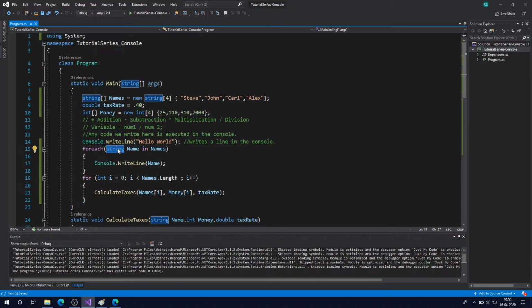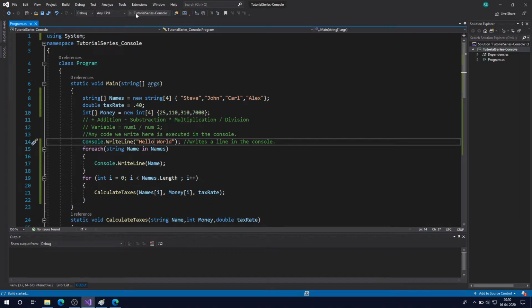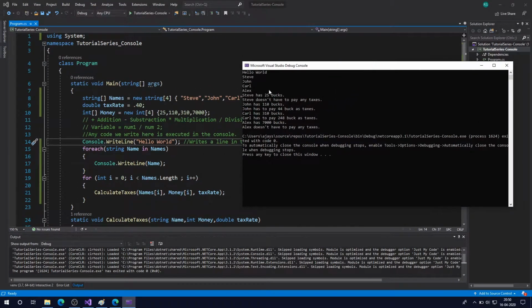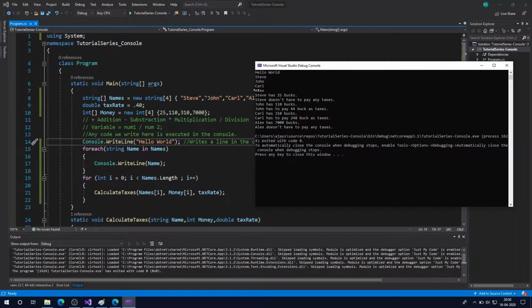When we have some objects and some classes, it will be super cool to use foreach. The people who know about this will understand what I'm talking about. If you don't, worry, we are going to start it very soon and it is going to be super awesome to use. So if I just run this now, it will print all the names, as you can see, and then it will run our code.